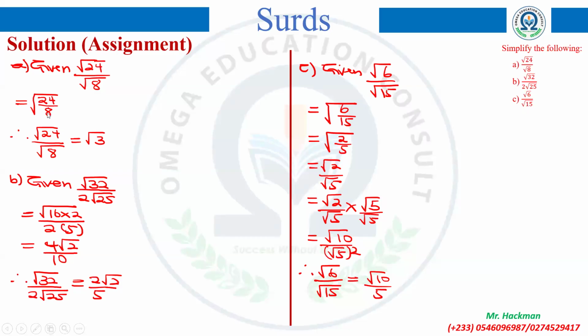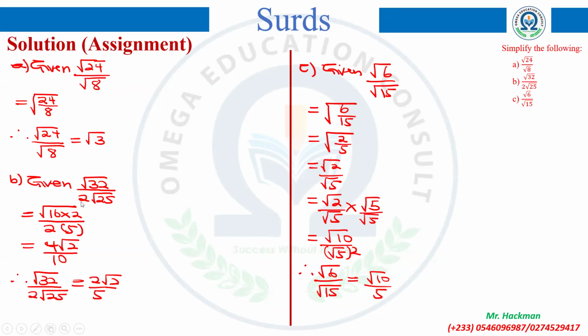At this point, 8 will go into 24 three times, so you end up getting root of 3. That will be your final answer. You can draw your conclusion there, or write it and come back later to draw your conclusion. Some of you are not drawing your conclusion. As for the given, I've told you, you can choose not to write it, but your conclusion is not a choice. You are supposed to make sure you conclude, especially if what you are given to simplify is not lengthy, just like this.